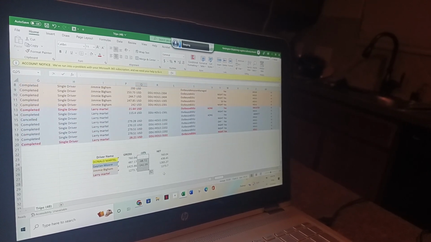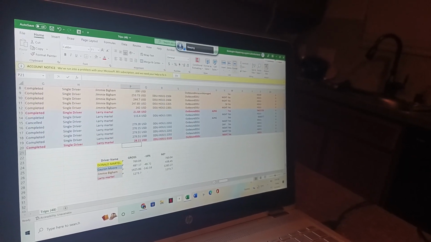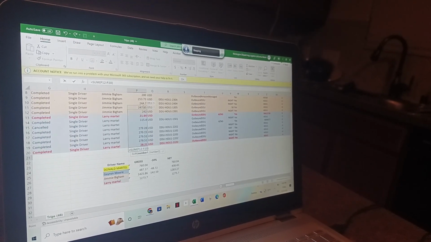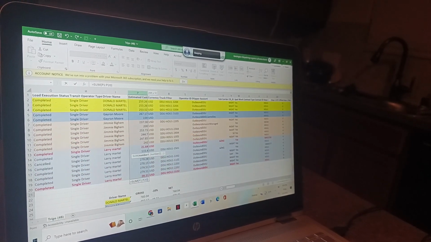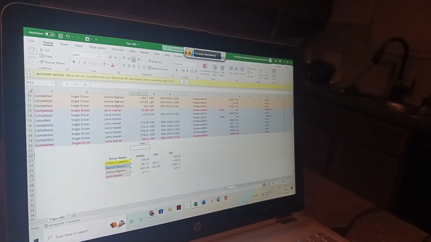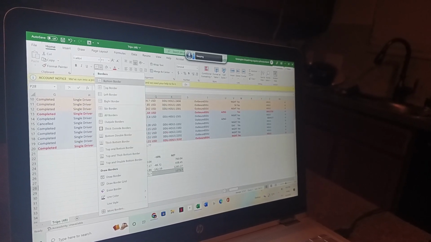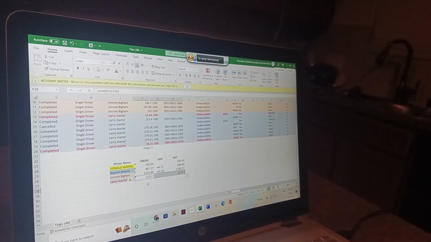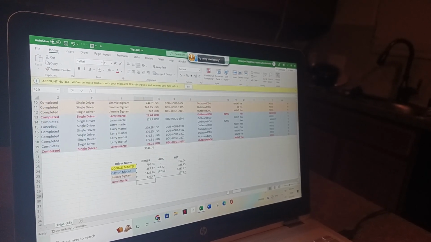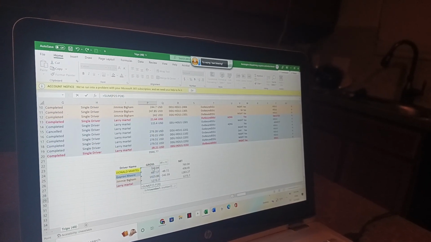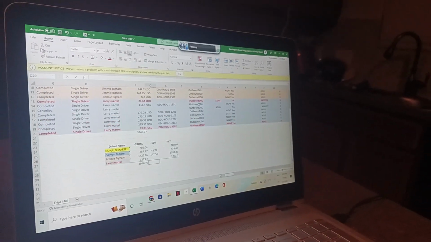Okay, so now I want to make sure my totals are right. So I want to add this up here to make sure that my sum is correct. Let's see. 3946.77. So down here, if I do total for this one, auto sum, just this, it should say the same thing, 3946.77.